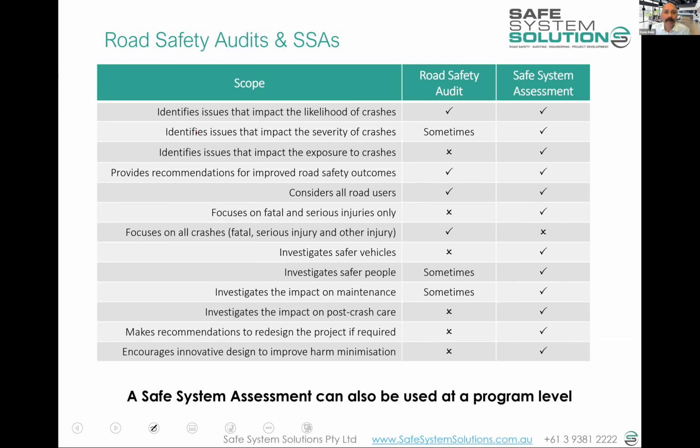And here's a little table which I probably need to update. It's right for some jurisdictions, and it's probably not right for others anymore. It's a bit out of date, but anyway, there are lots of differences between a road safety audit and a safe system assessment. There's overlap in them, but they're both really good at identifying the likelihood of crashes, we've found.